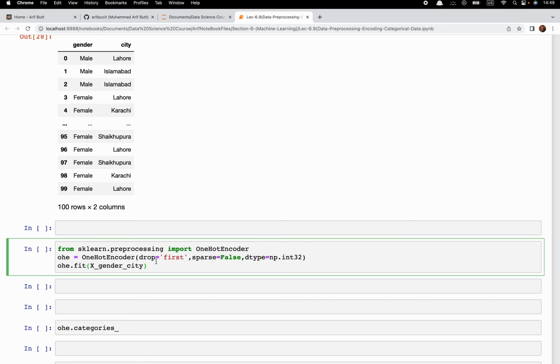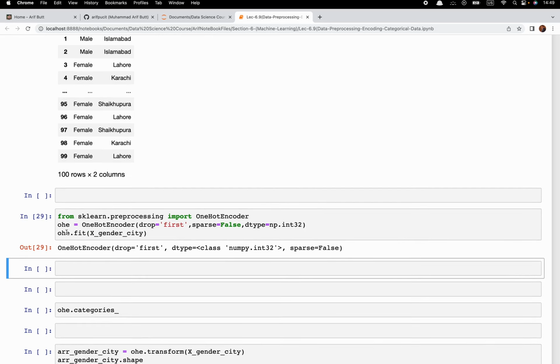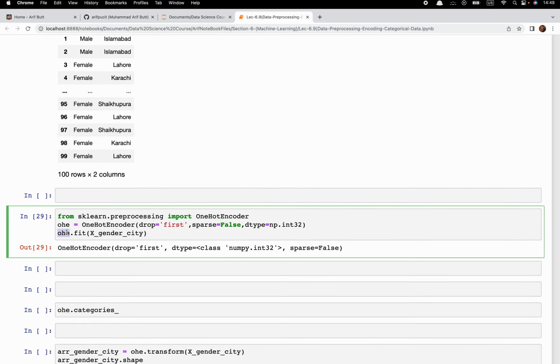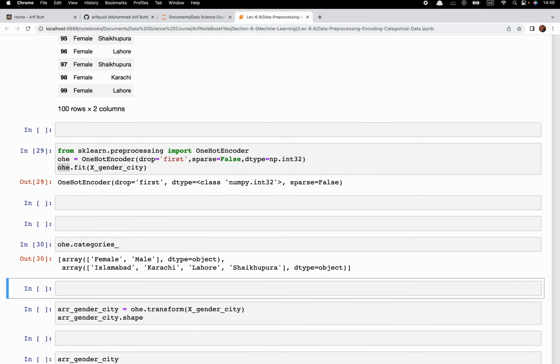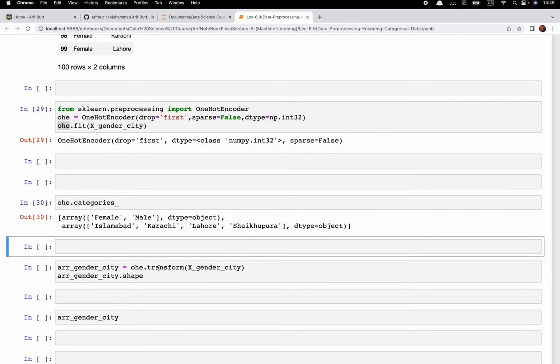Once we are done with creating the instance, we call fit, and now we have the trained instance of OneHotEncoder. You can check out the categories. For the gender column we have female and male, and for the city column we have Islamabad, Karachi, Lahore and Sheikhupura. Note they have been sorted once again.